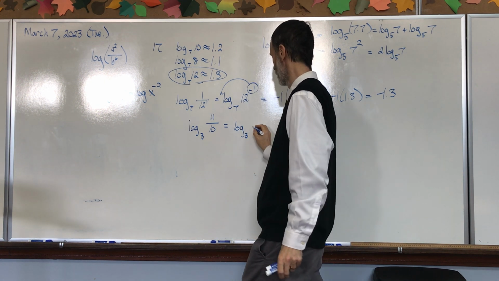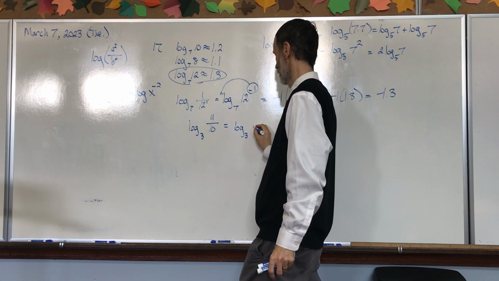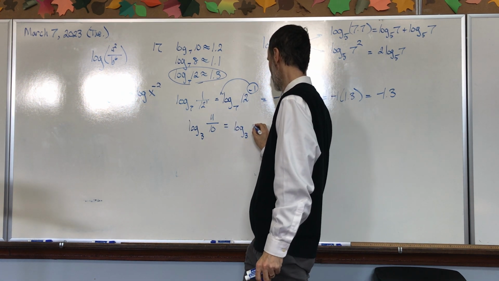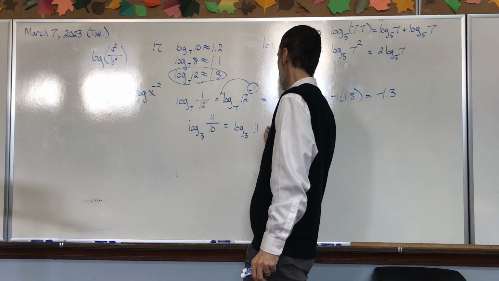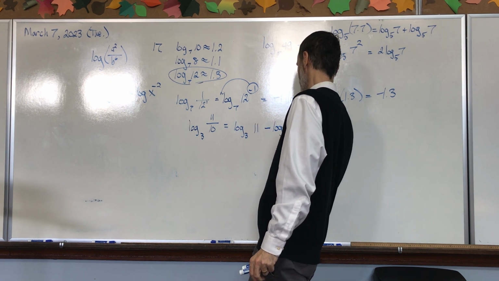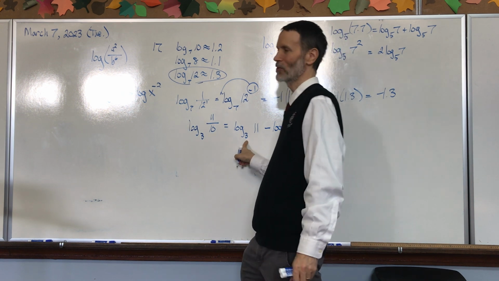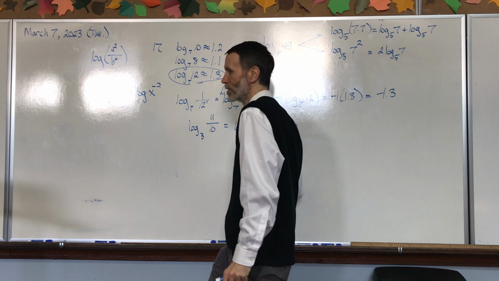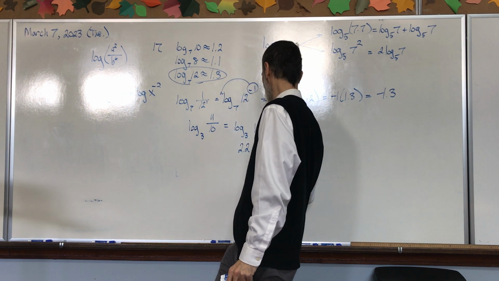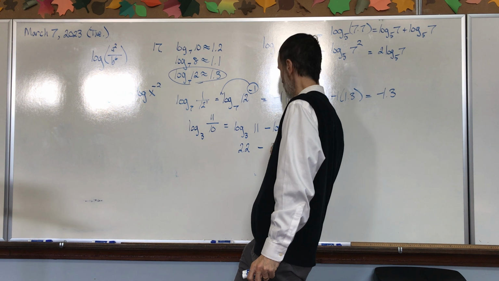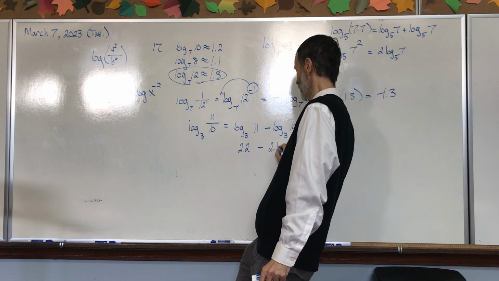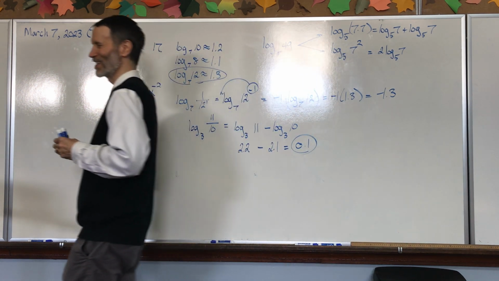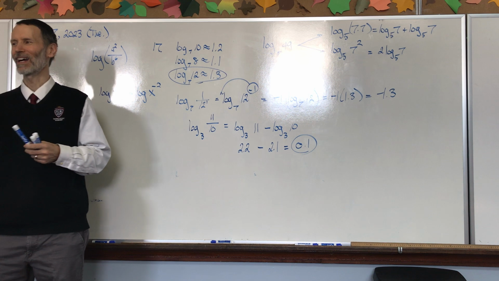It's a fraction, it's division, and division always turns into subtraction. So what's the first one? Log base 3 of 11 minus log base 3 of 10. Excellent. Now, look in your list. What's log base 3 of 11? It's 2.2. And then minus 2.1. What do you get? 0.1. That's right, that's the answer. Does that make sense? They're sneaky, but once you get the trick, they're quite nice.